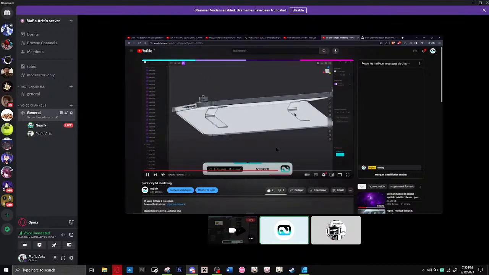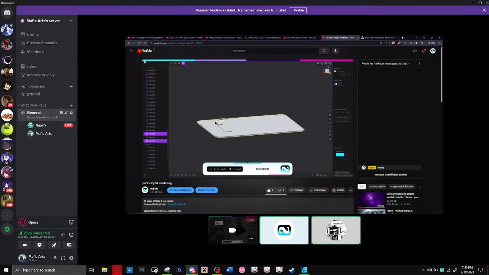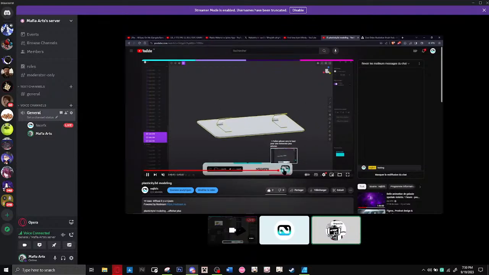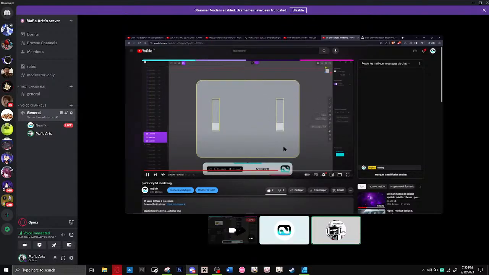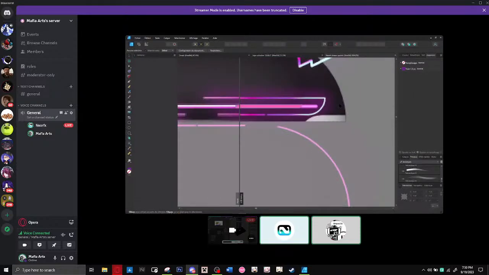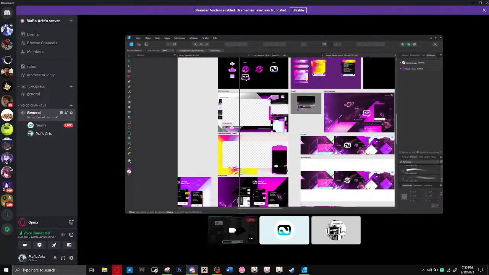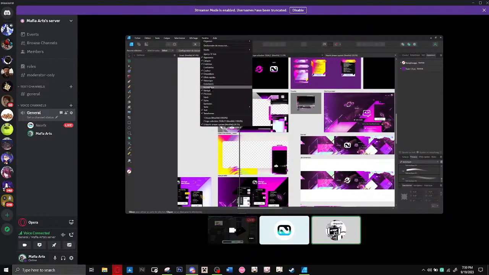My Affinity on PC crashes more than my Affinity on iPad. But if you compare to Photoshop, it never crashes. Photoshop crashes without any reason and it's so annoying sometimes. And then you lose your file, which is even worse. You lose your stuff, and this is really annoying. You're working and boom, it crashes. And then you have to start all over again.